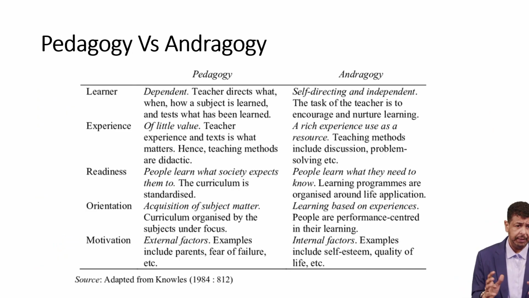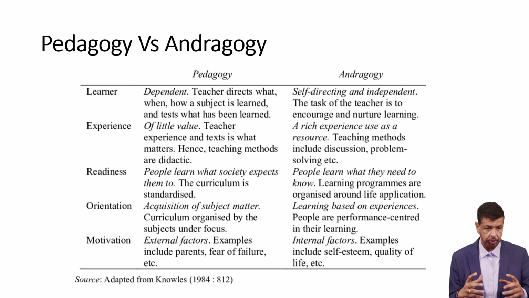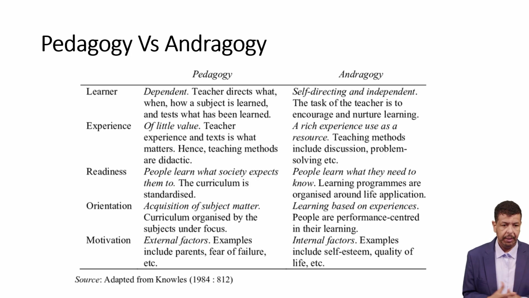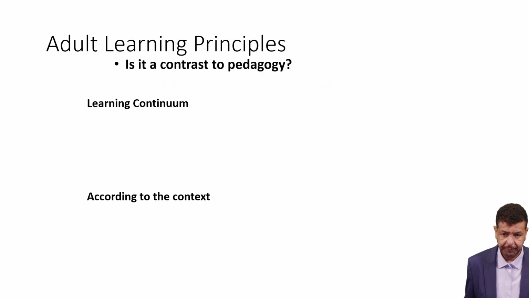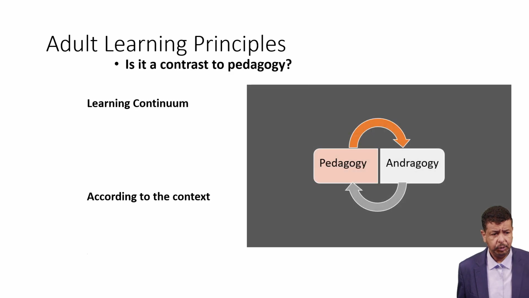And here is the comparison between pedagogy and andragogy. You can stop the video and try to see this slide. This comparison is based on the learner, the experience, readiness, and orientation and motivation. Basically, andragogy is related to the adult learner. They are self-directed and independent. They have rich experience. They learn what they need to learn. So this applies relevance and learning built on their experience. And there are many factors that can enhance their learning. And it's not like a dichotomy. So it is a continuum between andragogy and pedagogy.